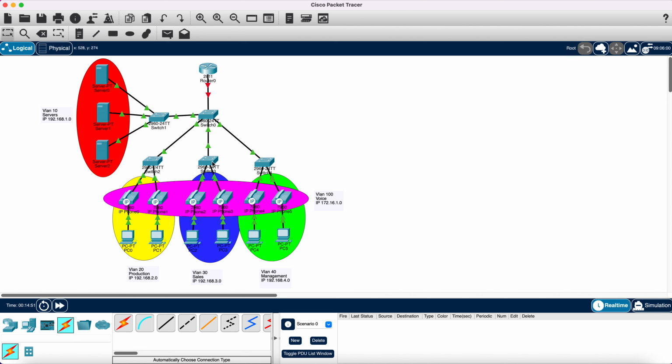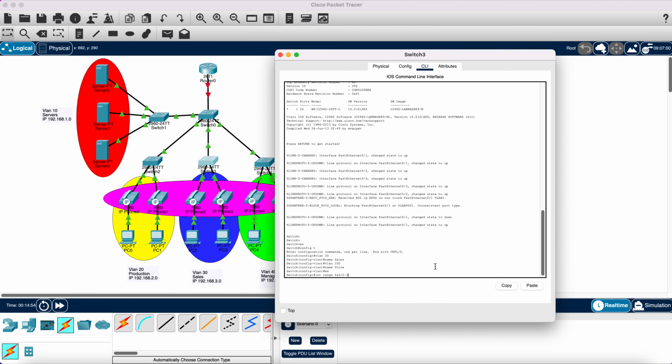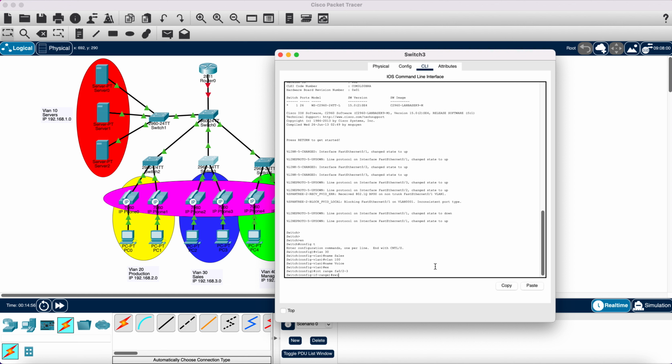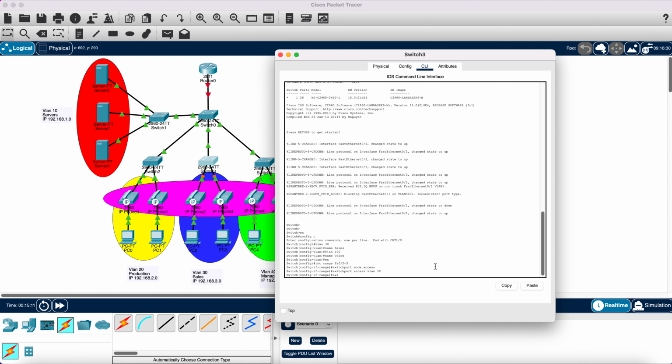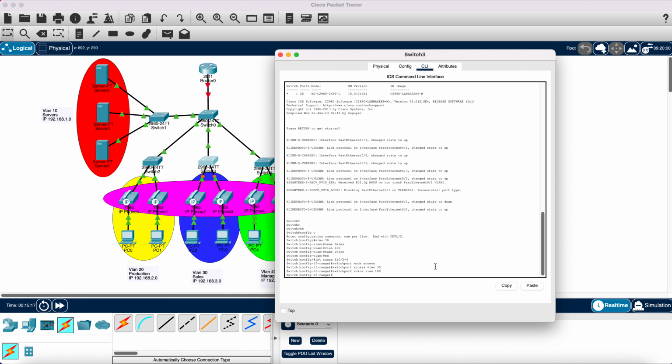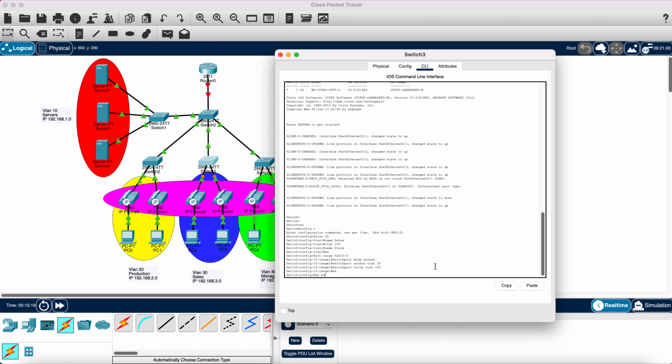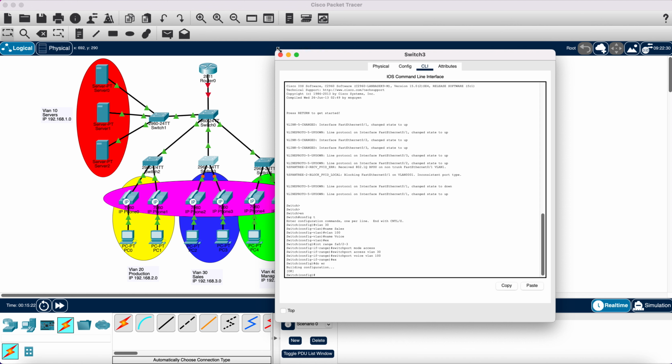So switch port mode access, switch port access VLAN 30, switch port voice VLAN 100. Do write. Let's go to the next one.